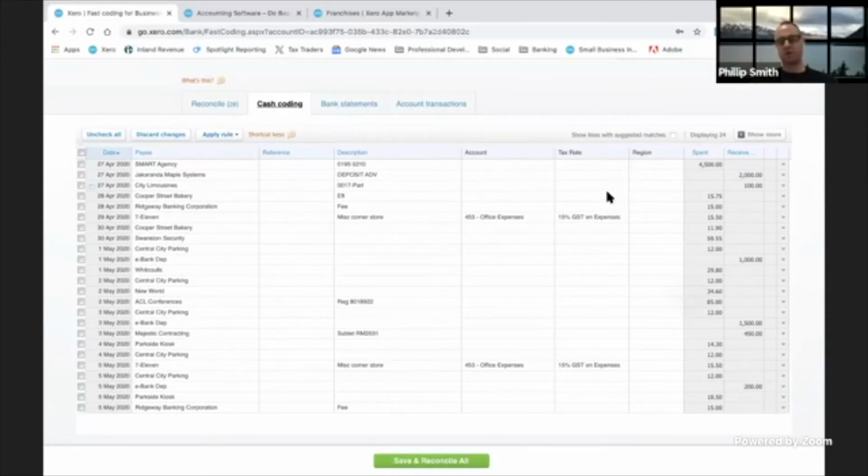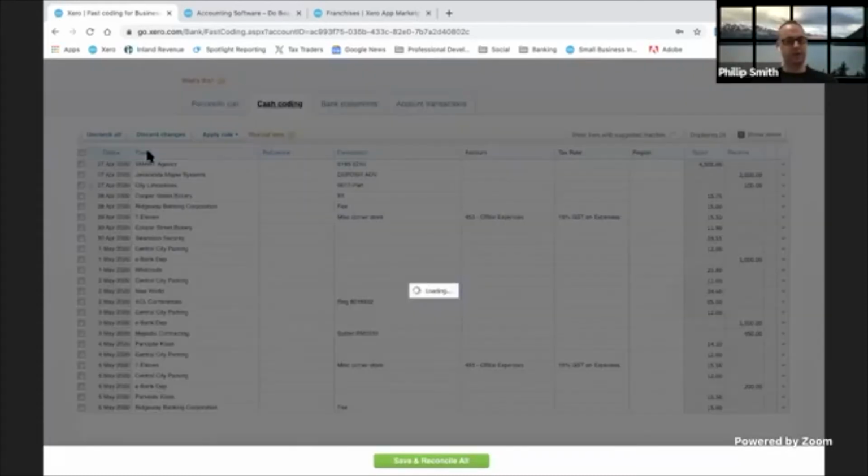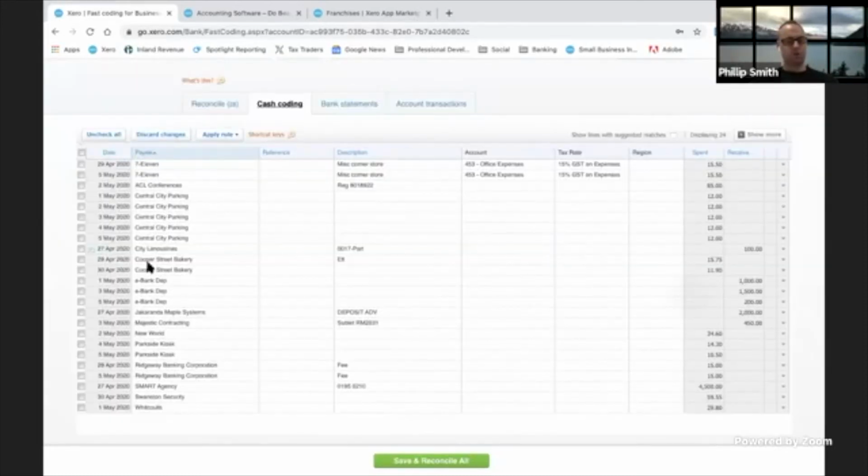based on common things. So one thing you can do is click on these blue links here and it'll group them. So these are all like hyperlinks to be able to sort things, and we can go, that's already coded there, so it's great. So we know that that's parking, so we can click that, come down here, hold shift, and then click that, and it selects them all.